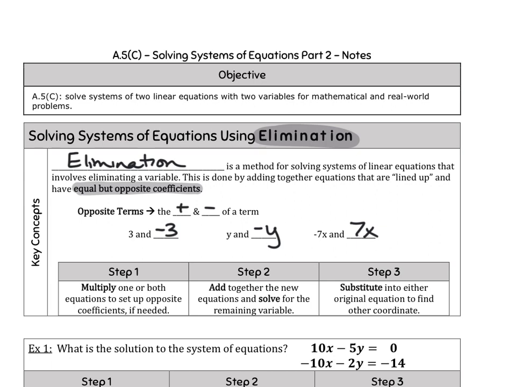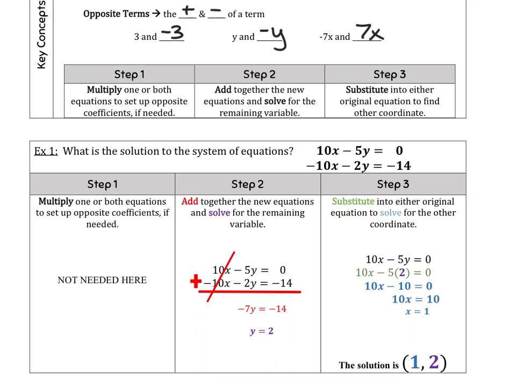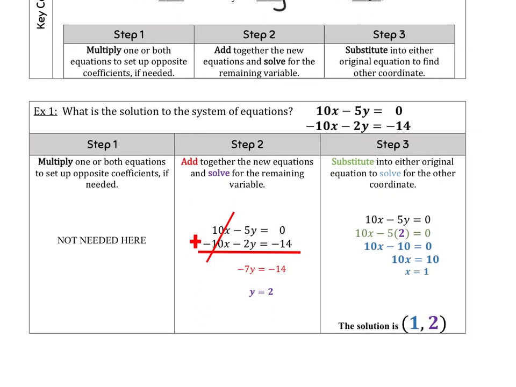Now, there are 3 steps to solving something by elimination. The first step, we won't see that often, but that first step is to multiply one or both of the equations if there aren't already opposite terms, okay? So that's going to be a step that we may have to take. We can call it manipulating the equations, but we just multiply one of the entire equations by a scalar.